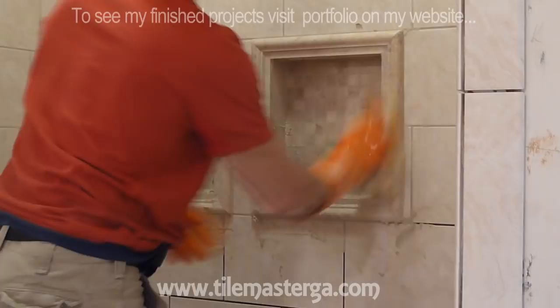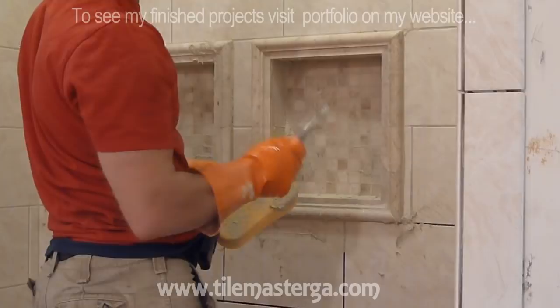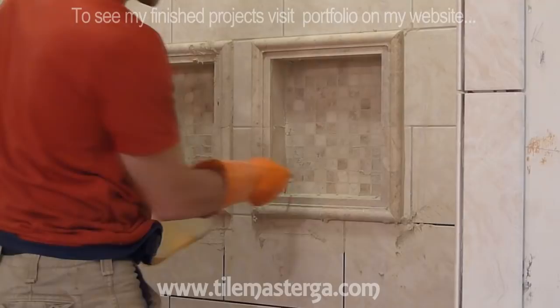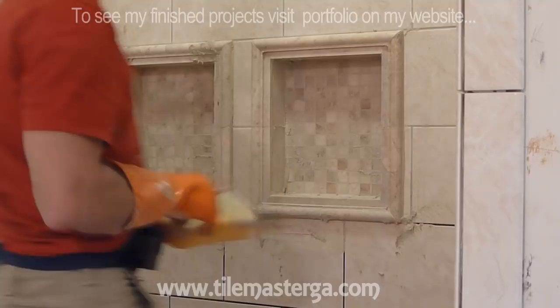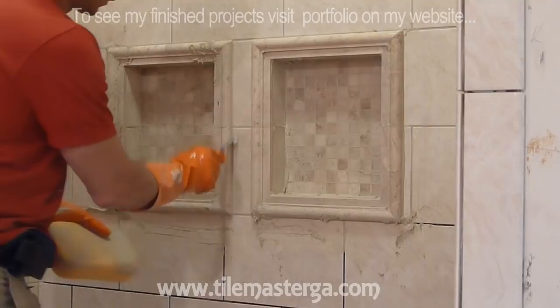Yes, for all the areas that are tricky, I always have a chisel or some other flat edge, and then in a very delicate way I remove grout that is hard to wash out with a sponge. Like corners: to have a nice 90-degree corner finish with the grout, we have to use some type of tool. I hate to leave a whole bunch of grout in a corner. This is not the way it's supposed to be done, but it's the easiest and fastest way. This is why many contractors will just not finish. But yeah, a handy tool to remove grout from all the edges that are not convenient to wash out.